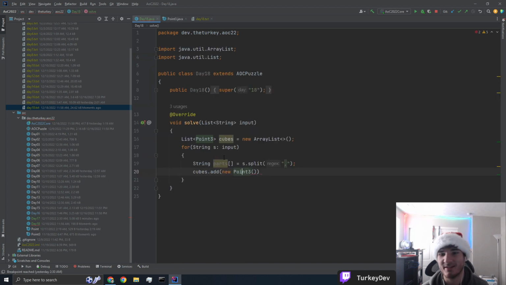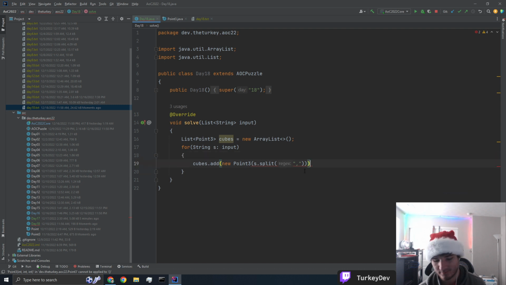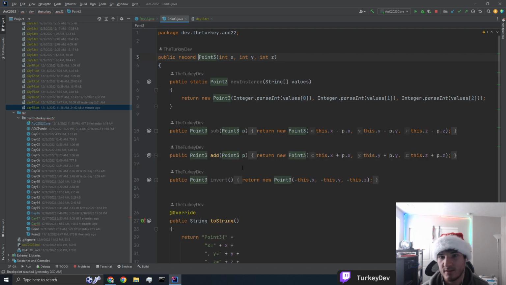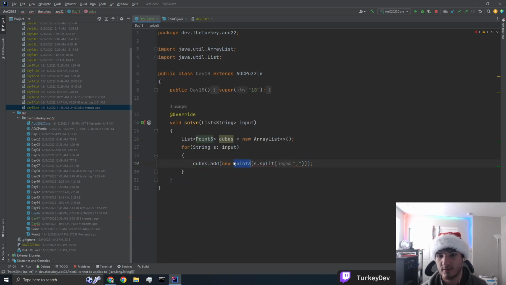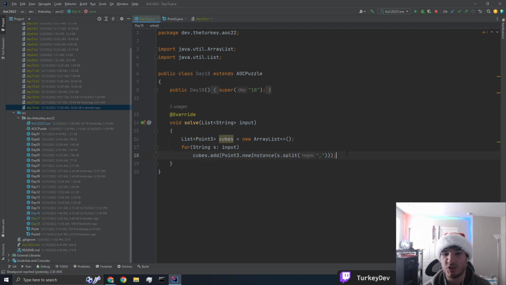Thank goodness I made that method to just take in this, nice and simple. Oh, new instance, that's why. There we go. Okay, so that makes cubes there, and then we just brute force this.